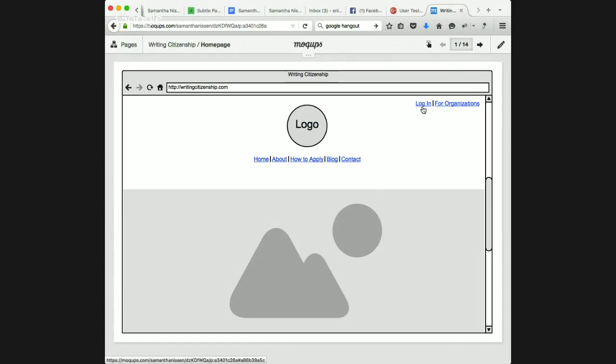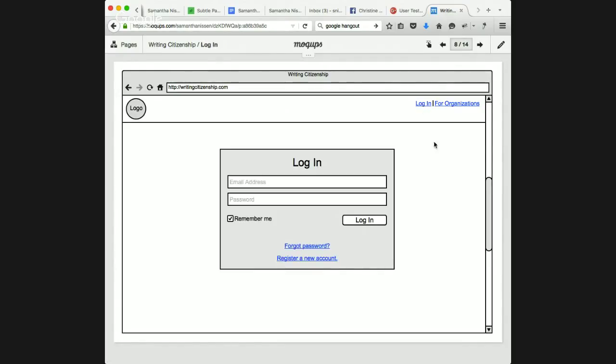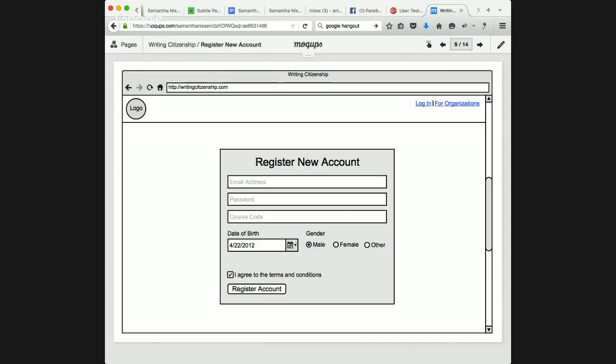Maybe you could put something for like login or sign up, but if you got an email that said you can just follow the login, then that makes sense to do. Just answered my own question. So register a new account. I assume that I would do that. And then fill this out. And there we go.